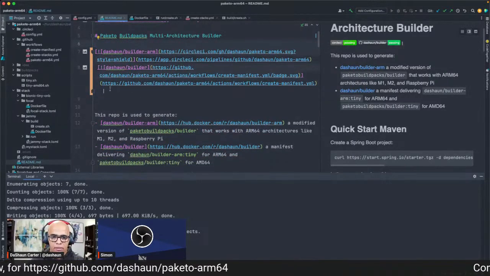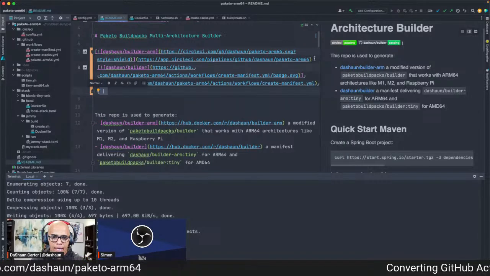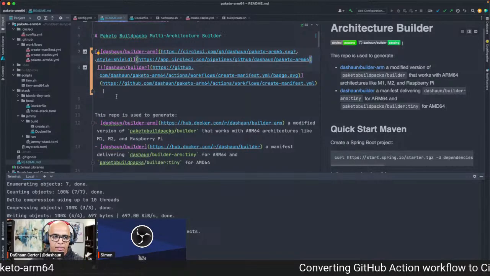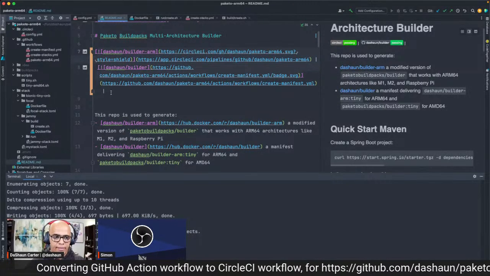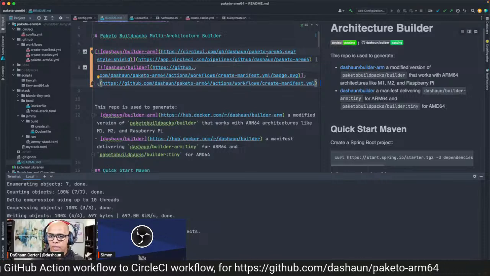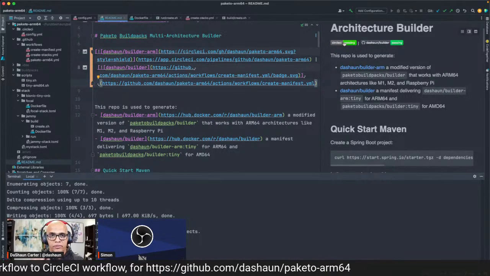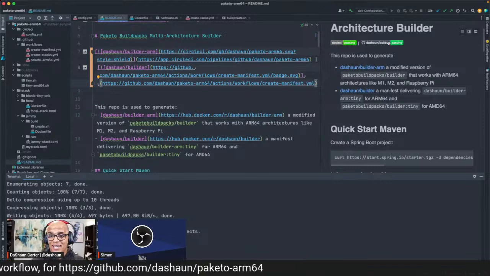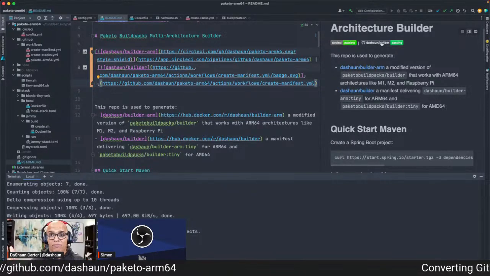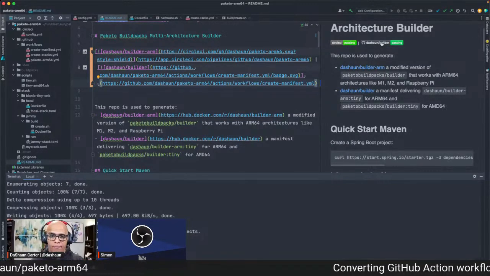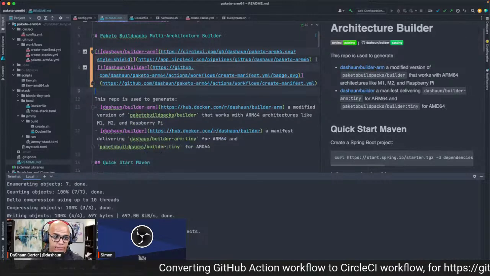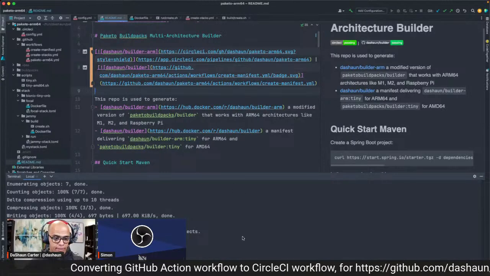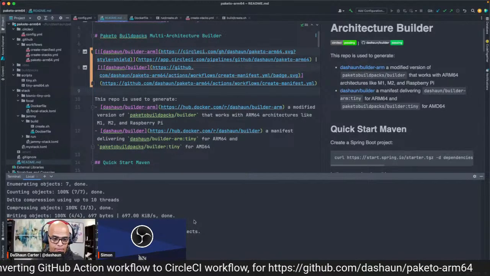Yep, I only need the one. But this one should be in front. Builder ARM is in front. And boom, that's it. So the CircleCI stuff builds the stuff that's on ARM64, and then the builder, the manifest that creates the two, that's over here. I'm feeling pretty good. I am feeling pretty good about this.